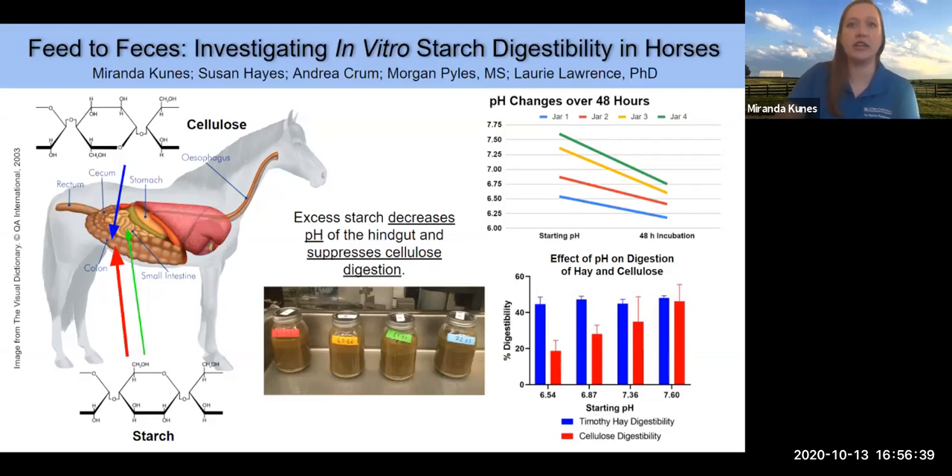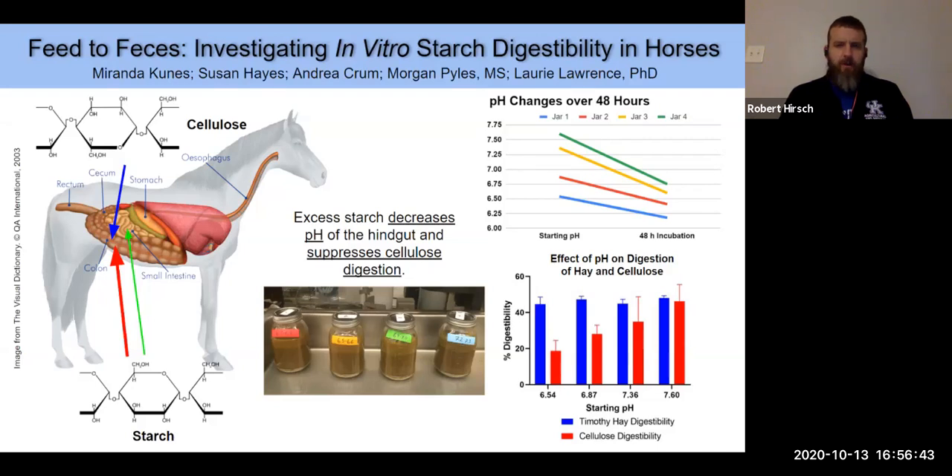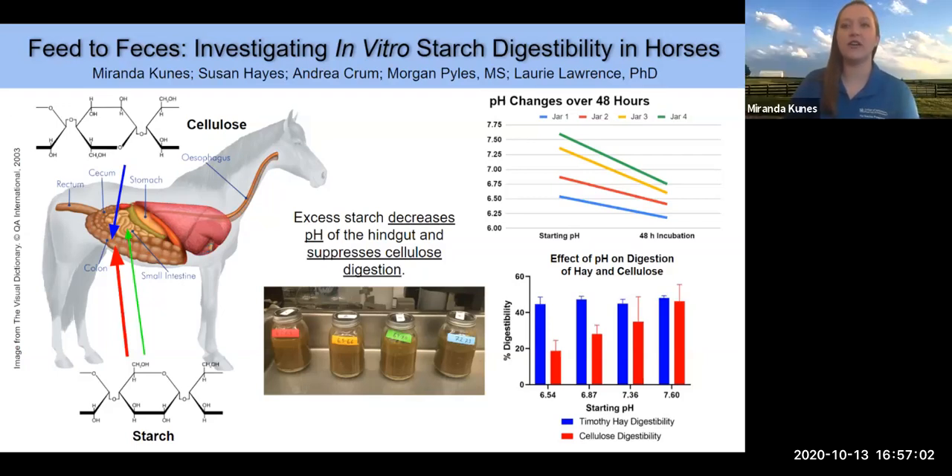Could you just give horses something like Tums or baking powder for heartburn? Tums work as a proton pump inhibitor and act in the stomach. Actually, horses can't have acid reflux because their esophageal sphincter is really tight, and there are mechanisms in the horse's small intestine at the beginning of the duodenum that buffer and neutralize acidity — so it's already neutralized before we even get to the hindgut. I wish it were that easy, but thank you for the question.